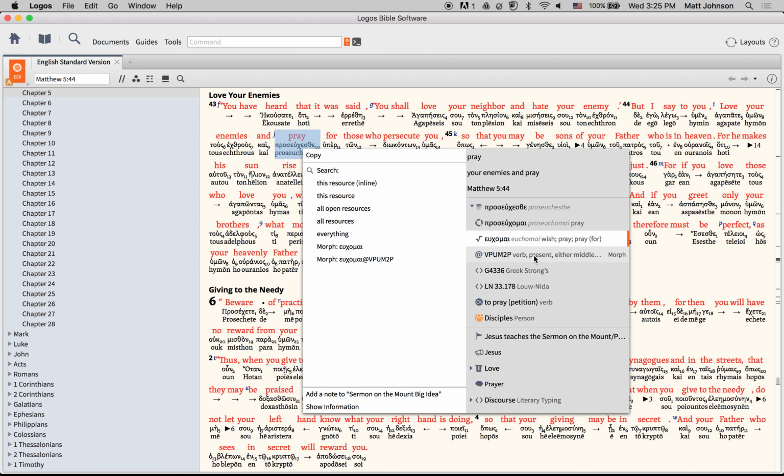There's also, below, an option for morphology, and this doesn't search for the word. For instance, I'm searching a verb here, and it would search for all of the grammar tags. It's a verb, it's in the present tense, it's in the middle or passive voice, it's singular, it's plural. It would search those things, masculine, feminine, and it would search any verbs that are in that same grammatical way. Below that we have Strong's, Louw-Nida, the Bible Sense, and a number of other options.